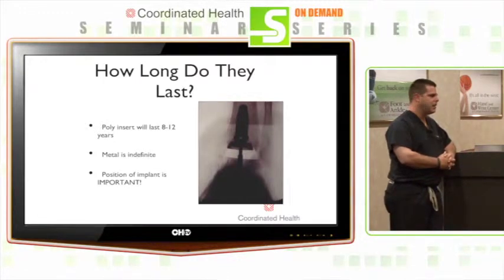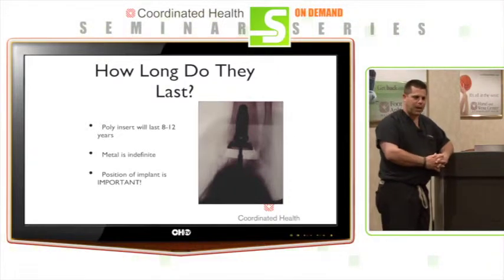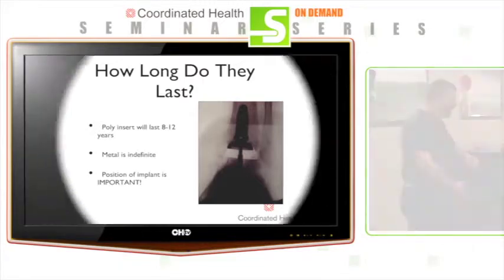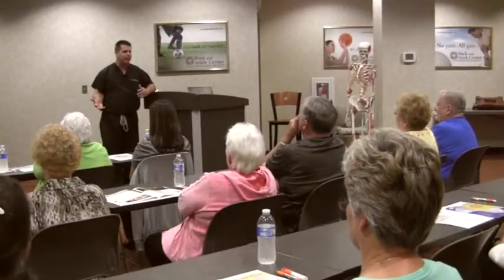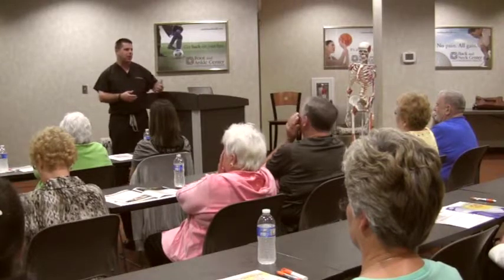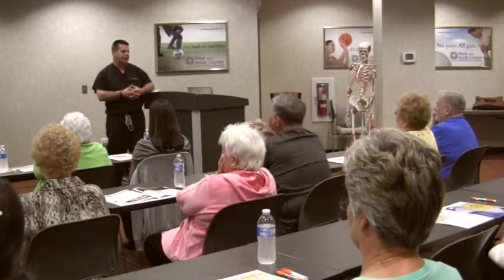But for the most part, the plastic inside the ankles does have a lifetime of 8 to 12 years, and as long as the patient takes good care of their ankle, the metal components can certainly last a lifetime, God willing. The position of that implant when it goes in and the position of the leg and the patient's anatomy are very important factors. That's why when we look at patients, we do some of these MRIs and things of that sort, so that we get a firm understanding of what the patient can expect after the procedure.